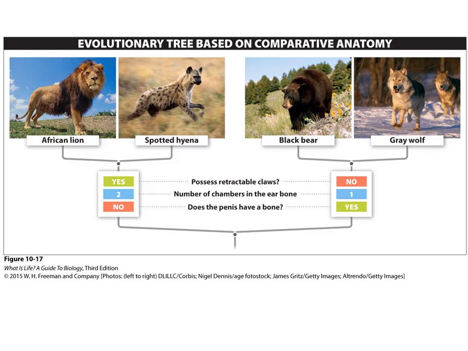I kind of gave you a hint of this, but until recently, these trees were assembled by looking carefully at numerous physical features of species and generating tables that compared these features across the species. So this table is a simple example of such a table. With only 3 features, this table shows a clear split between the characteristics of the lion and the hyena on one hand and the wolf and the bear on the other hand. So this is showing you the 3 qualifiers that they used to make their tree.